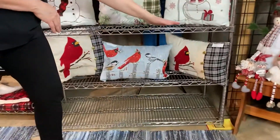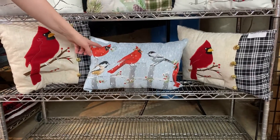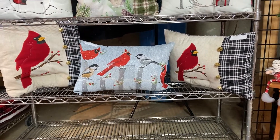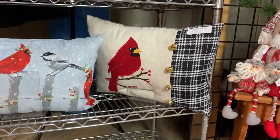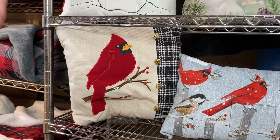In the bottom we have the cardinal pillows and also the really nice songbirds. The songbirds have a really nice metallic thread that runs through it with embroidery — we're $9.95 for a pack of 12. On the outsides we're $9.95 for a pack of 12 with the jingle bells. And over here, the 18 by 18, we're $12.95.